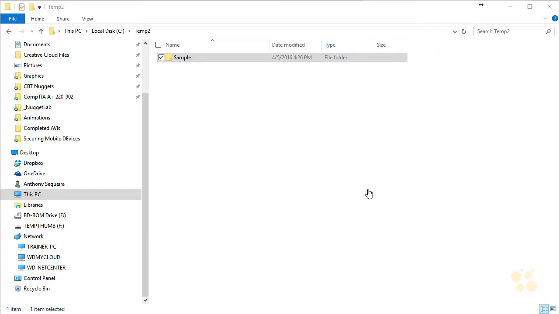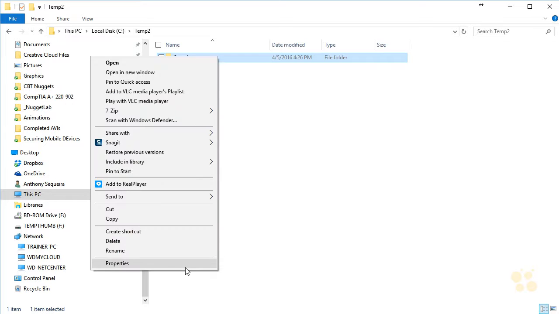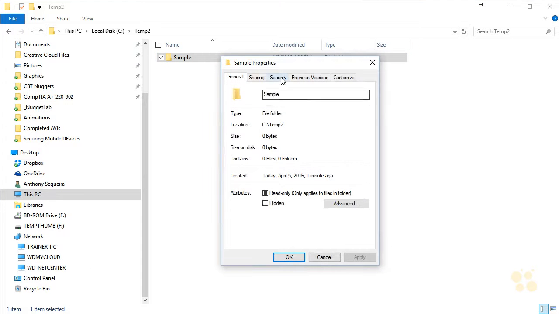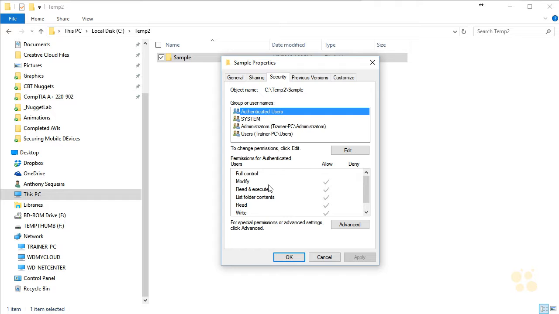What really ends up in those Event Viewer views for you is going to really depend on a whole wide variety of settings all across Windows, and many of these can be controlled through group policy objects. Let me just give you one example though here. If we go to this sample folder and we go into properties, we see that there's the security tab, and we remember these are the NTFS permissions that are on this particular resource.